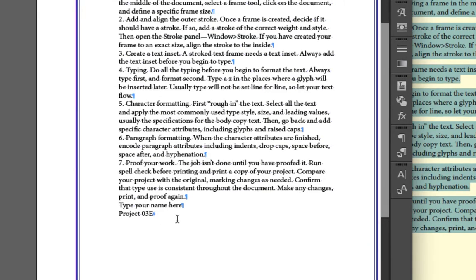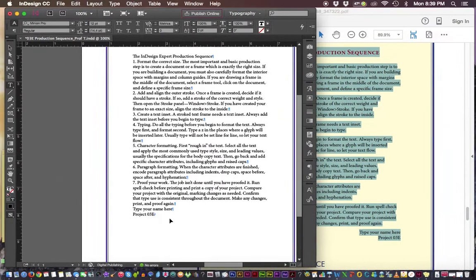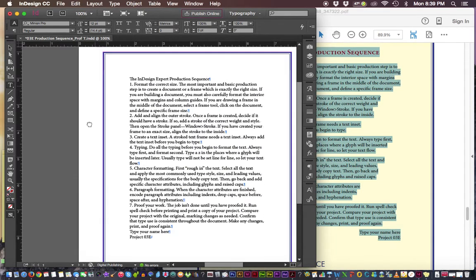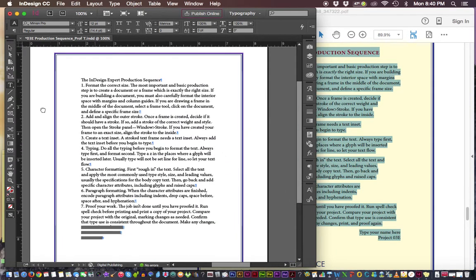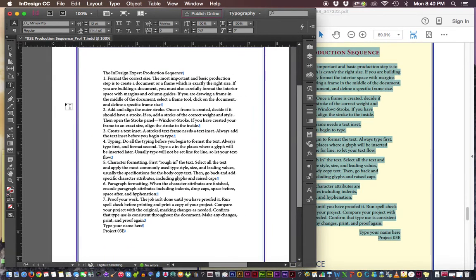As long as I go outside of the text box and double click, then I can hold down my space bar, click and drag, and I'm not adding all these spaces, okay? So one word to the wise.